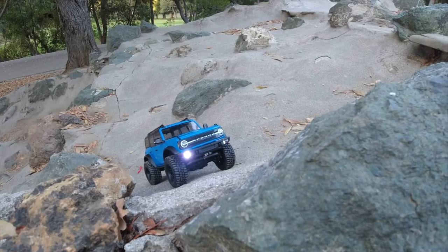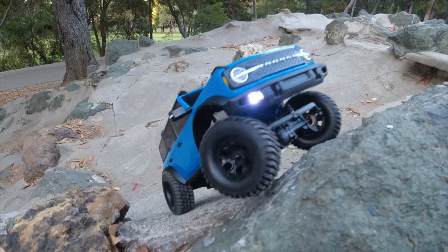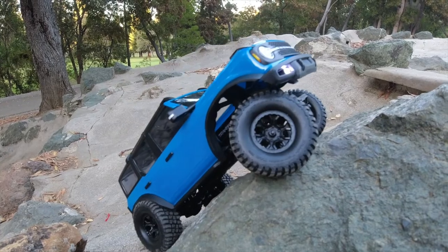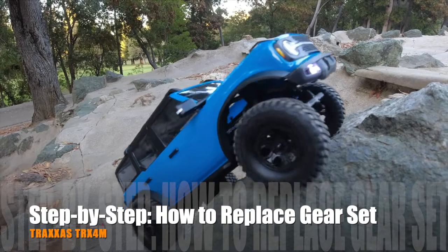I am really enjoying the TRX4M, but when it comes to crawling, there are a few things that are lacking, namely the gearing, weight distribution, and tires and wheels for better traction and center of gravity. Today, I'm going to focus on changing the gear set.